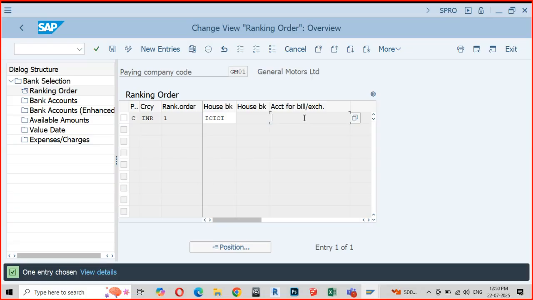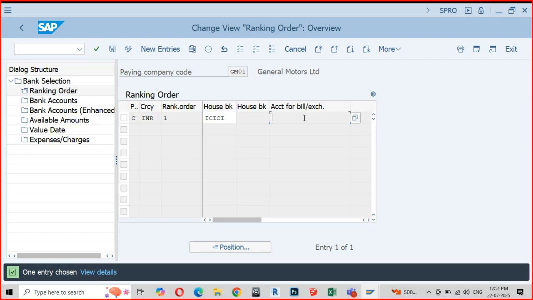But in ICICI Bank, that amount is not available. But the payment run has already started. What would you do? Will you be near the system when the payment run is happening? It is happening in the midnight, so it is not possible.